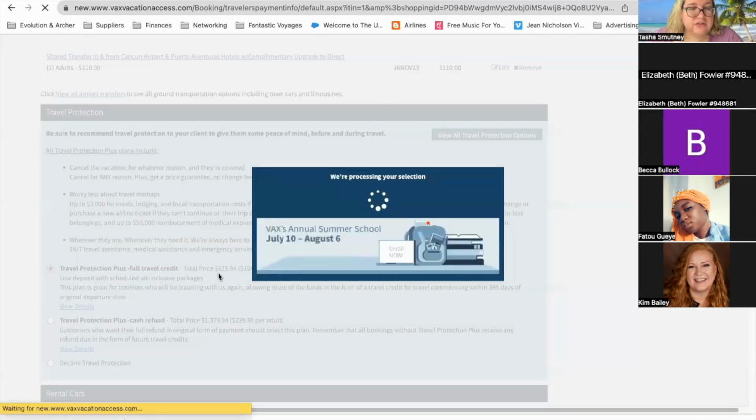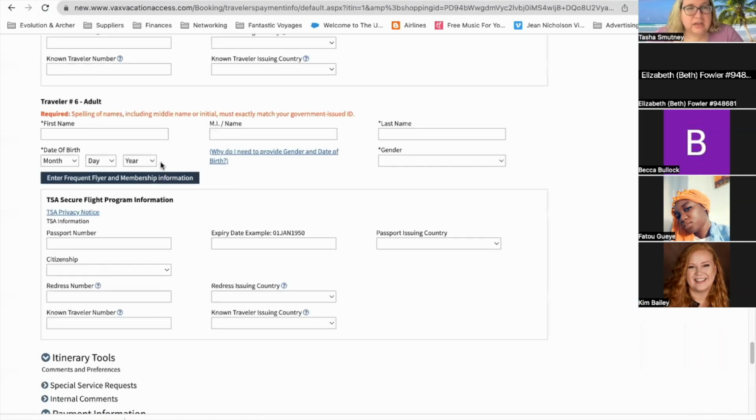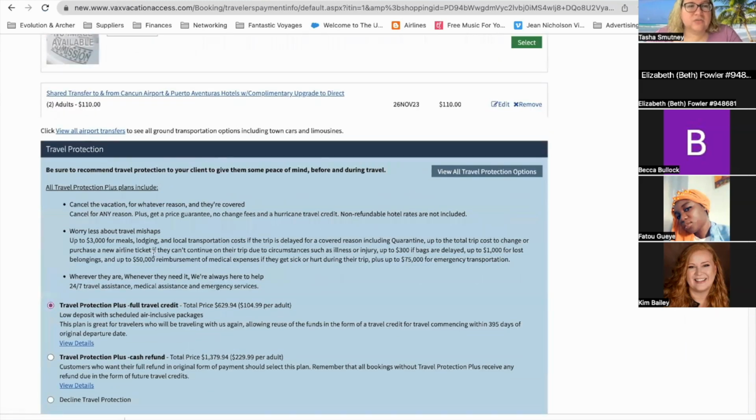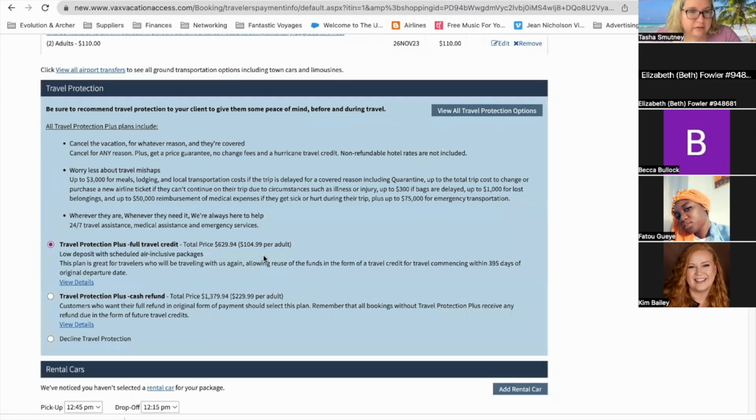Now, the only part that's different when you choose between full travel credit and cash refund is if they cancel. All the coverage is still the same, except for cancellation. So with the full travel credit, if they cancel, they get a credit to book again. Whereas if they choose cash refund, they get their money back.